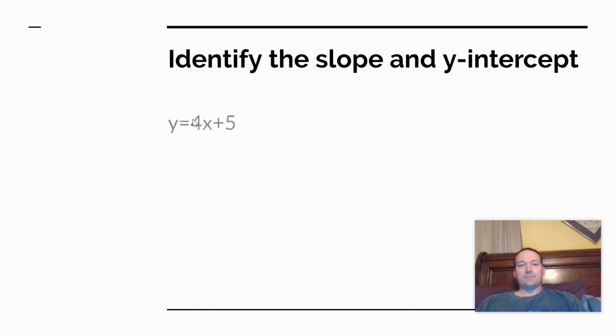So what we're going to do is take some time to identify your slope and your y-intercept. It's pretty simple. This is what a regular equation is going to look like. So you've got y equals 4x plus 5. So y equals mx plus b. M is the coefficient with your x term, or your independent variable. So that's going to be my slope. In this case, my slope is 4. And my y-intercept is whatever number is being added onto it. So my b, or my y-intercept, is 5. So my slope is 4. My y-intercept is 5. Yes, it is that easy.